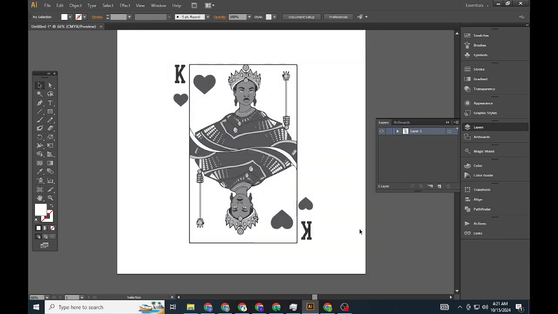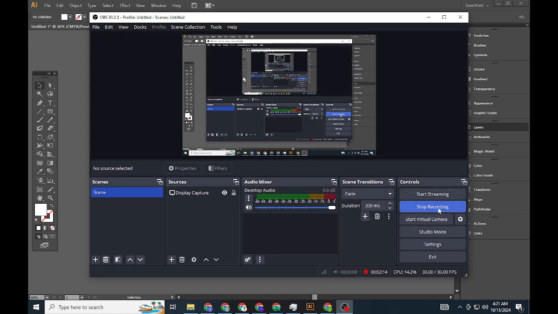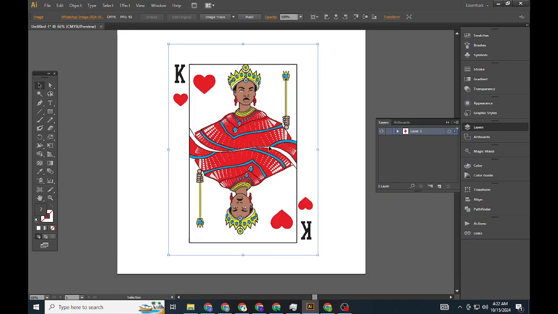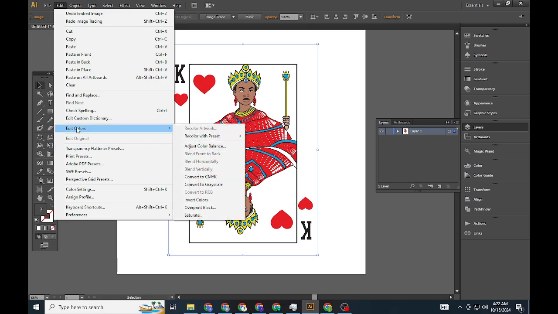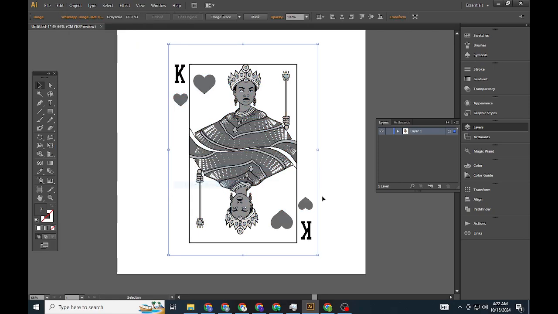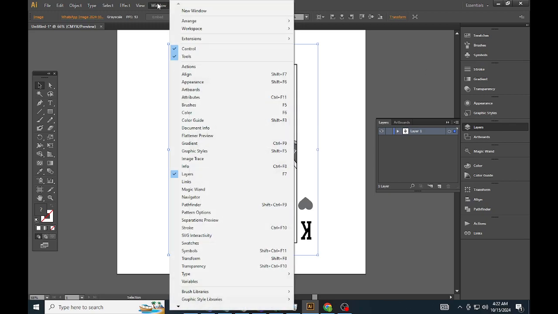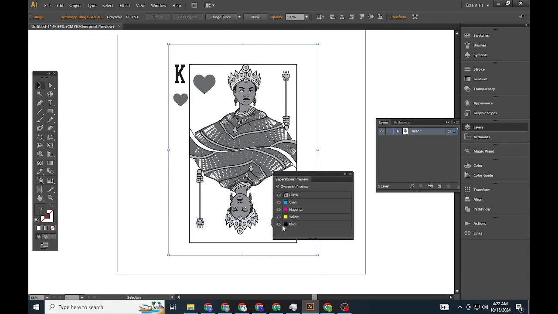3, move the saturation slider all the way to the left to negative 100 to desaturate your image completely, turning it black and white. This is an easy, quick method, but may not offer as much control over brightness and contrast as other methods. Method 4, image tracing to transform an image to black and white.